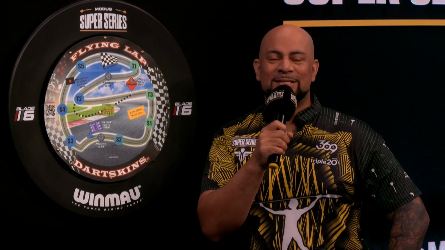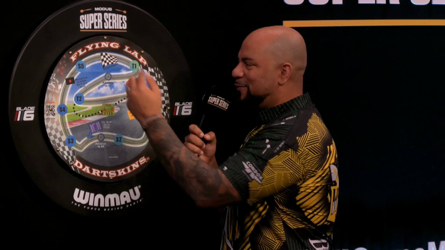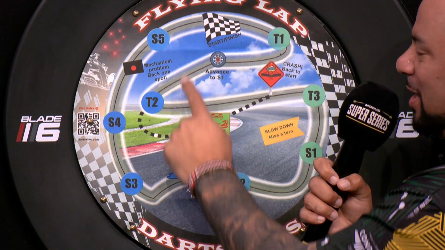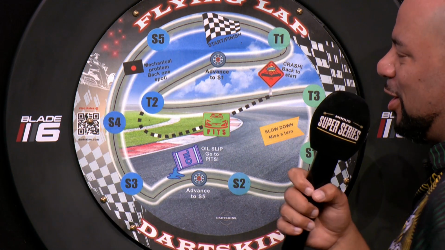Hey guys, this is Devin Peterson and we're at the MODUS Super Series. We've got the Dartskins Flying Lap Challenge today, and this is a game that resonates with Formula One. So we're looking at different turns. It's start and finish over here. Each of the turns, you'll see it's T1, T2, and they all go in chronological order.